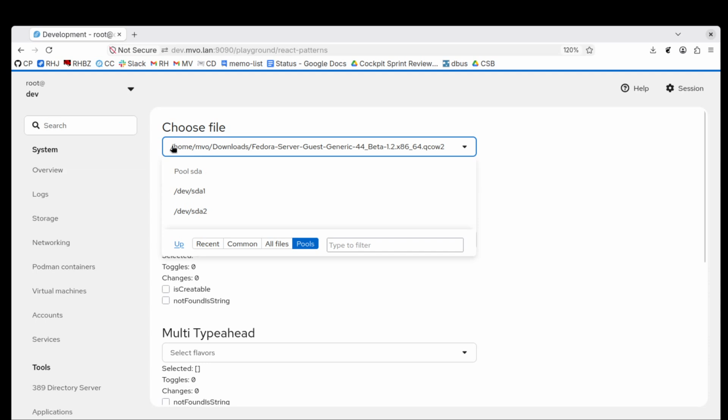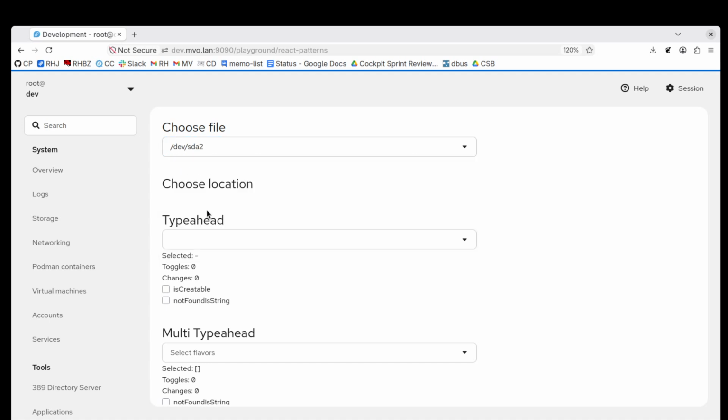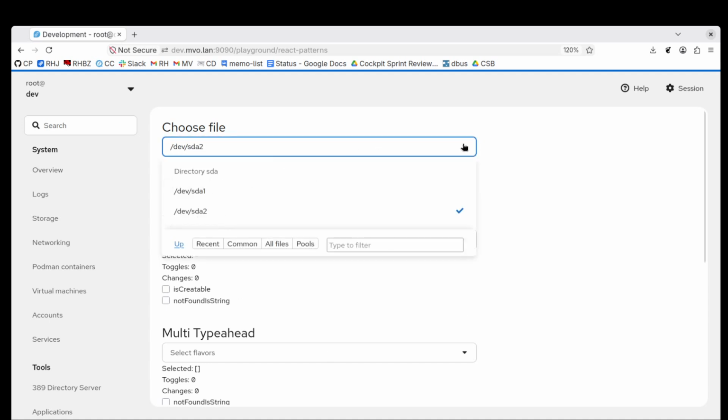And this thing here does not have to represent this anymore. So we don't have to write pool SDA into this text input here to, you know, anchor the current place in where we are browsing. But as soon as we select one here, the whole thing closes and it appears here at the top. I think that's pretty close to other file selectors, how this works.